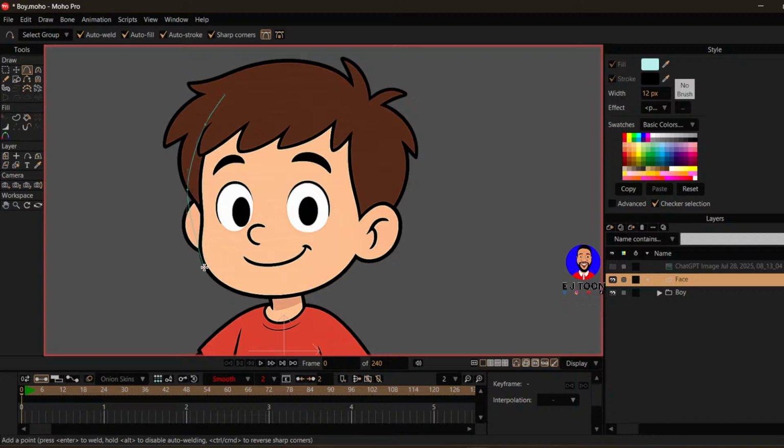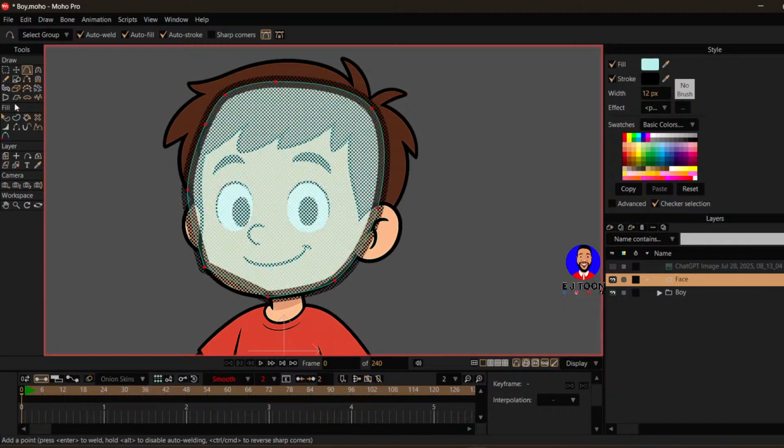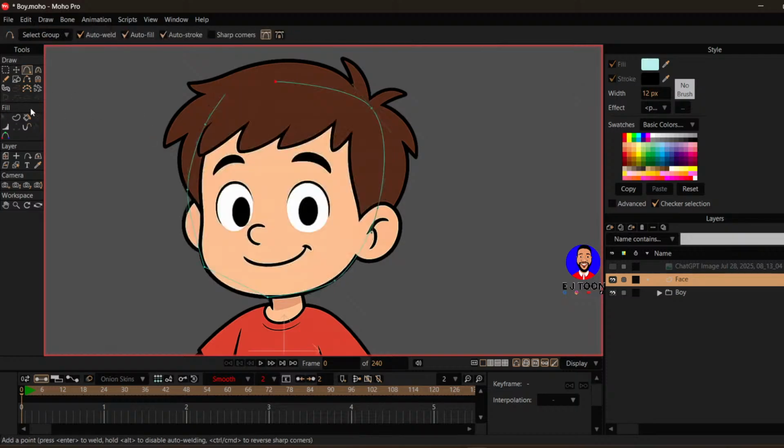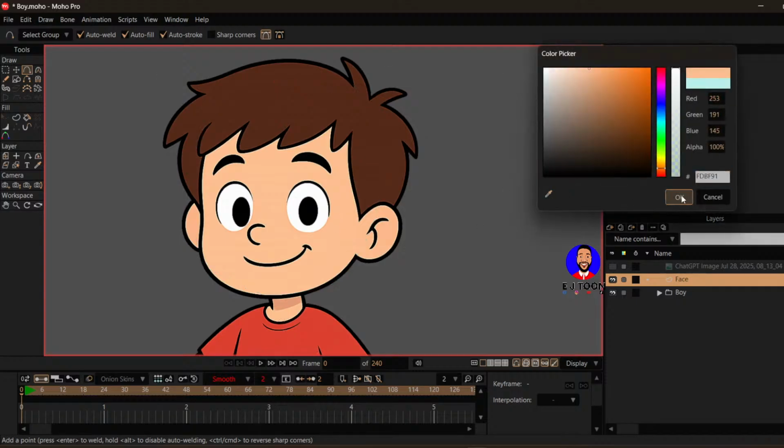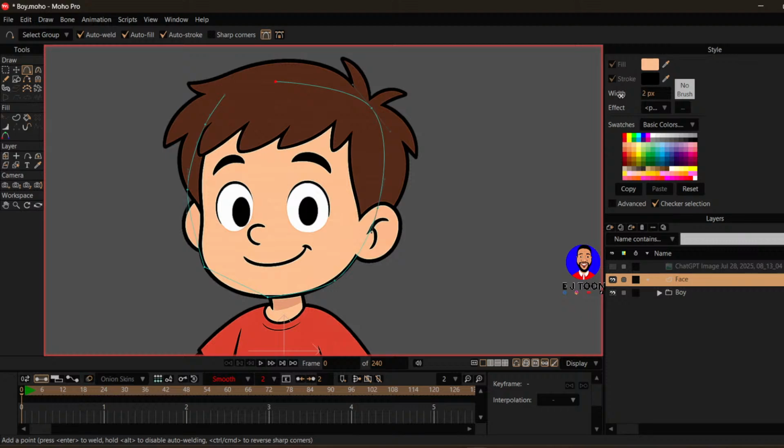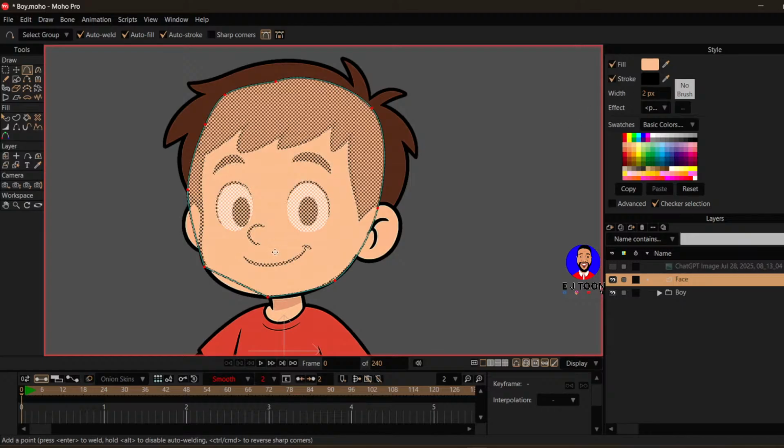Let me continue drawing. Let's say this is it. Oh, because I turned on sharp corners, I'm having a sharp point here. So it's going to go back to curve because the software is still trying to understand the message I'm sending. So you can decide to do it this way. Let me go back. When I start drawing, I select the fill color first. I decide the stroke. Let's say the stroke I want to be 2. I like using 2. And then I start drawing. When it snaps, it will just create the color immediately instead of me drawing and then picking the color. So this is one of the quick ways for you to do that.